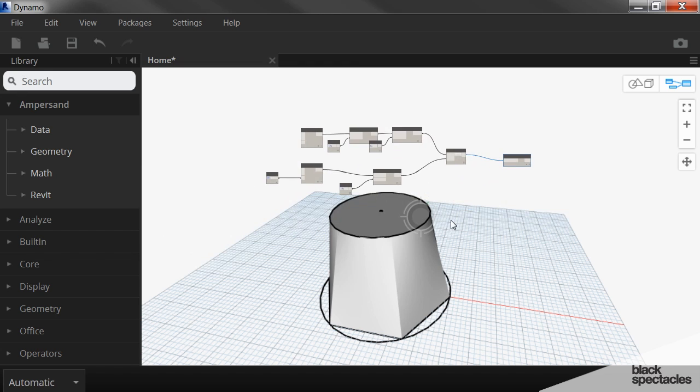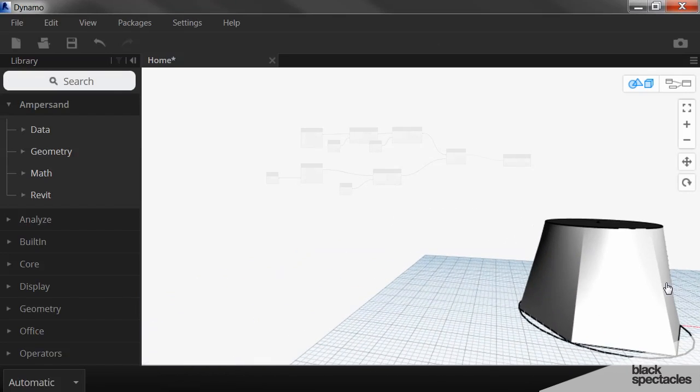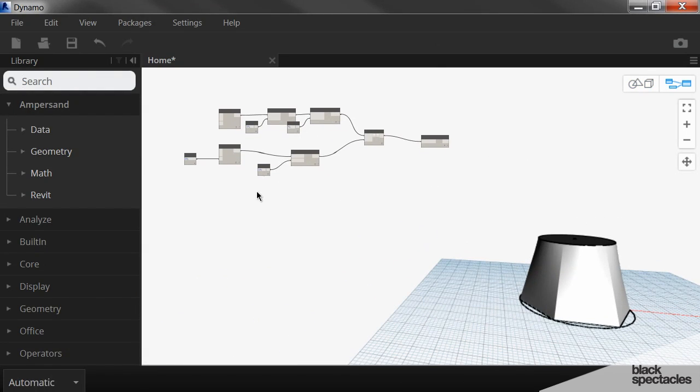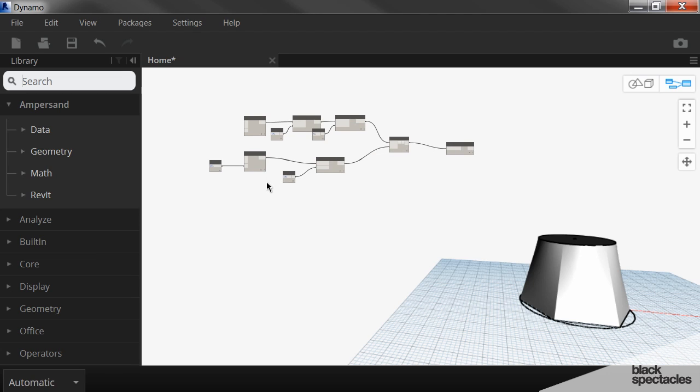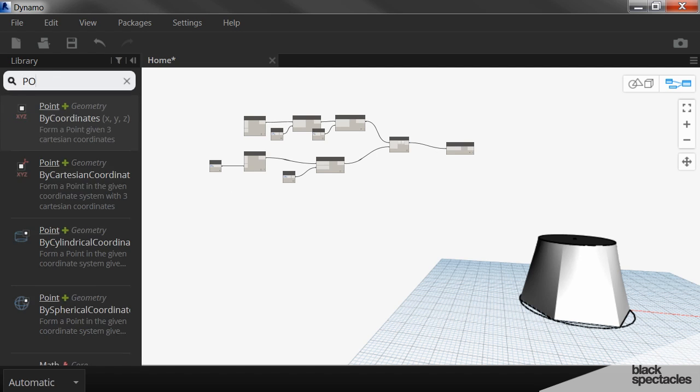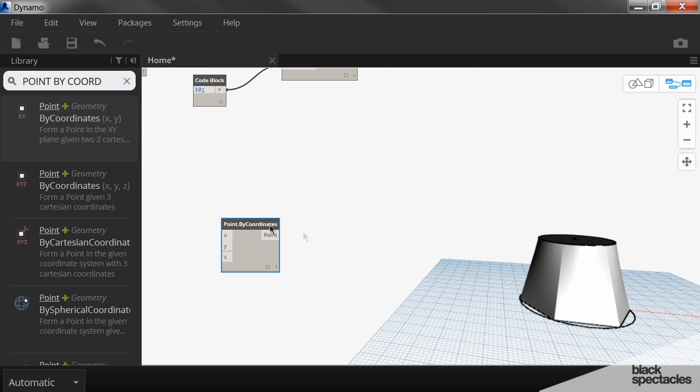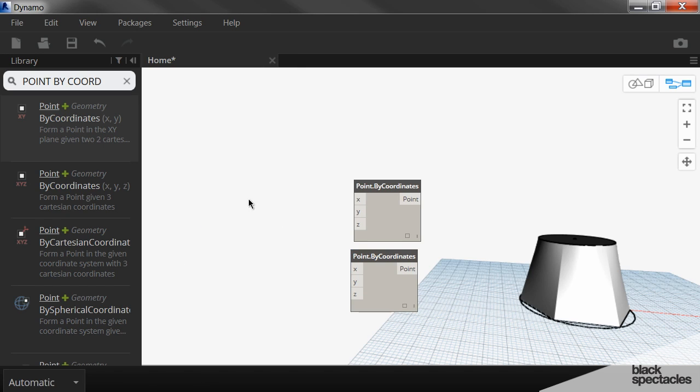And then the third way that we can do it is if I shift this out of the way, move it over to the side, I'll create a second definition right here where this one is. And in this case, we're going to create a curve, and we're going to extrude that curve as a solid. So the first thing we need to do is establish a curve. So in this case, we need some points. So I'm going to say point by coordinate, and we'll move this over here. And we're actually going to need two of these. And for the first one, I want to place the points for this at 50, and that's going to be for the x and the y.